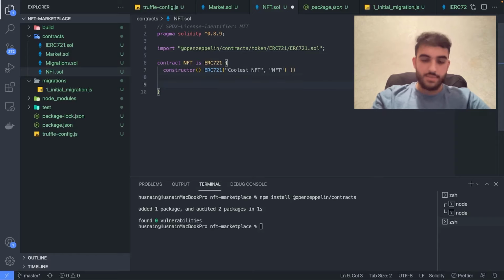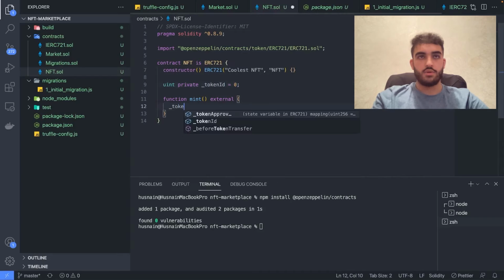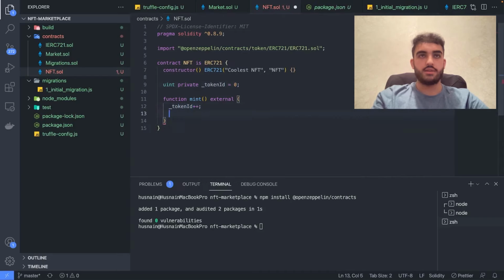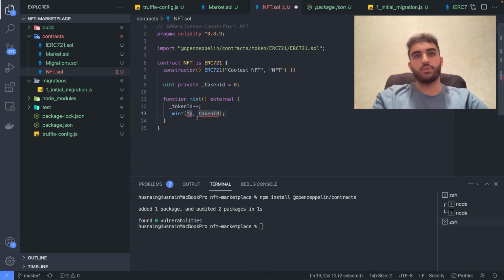One thing that it is missing is a mint function. So let's create that, mint, and this will be a public function or even external. We need a uint private token ID. Let's make it 0, token ID incremented, and then this contract that we're extending has a function called _mint, and then it says who the minted token will be assigned to.